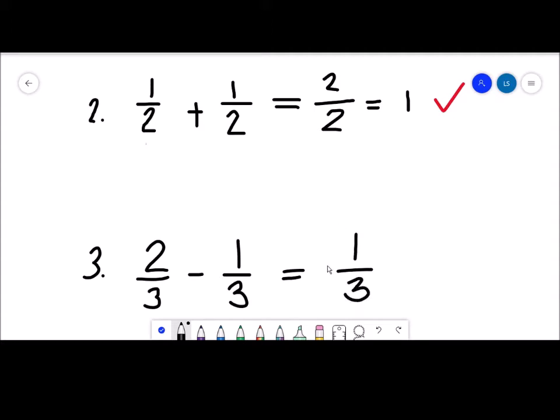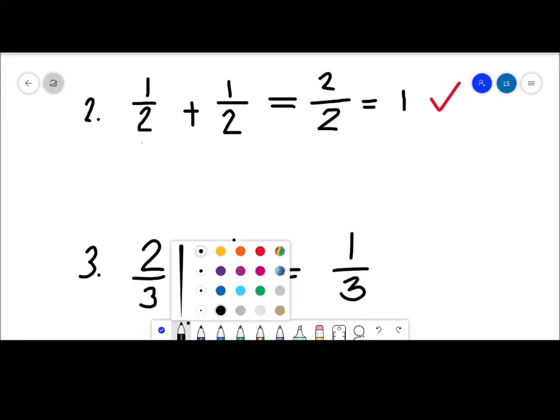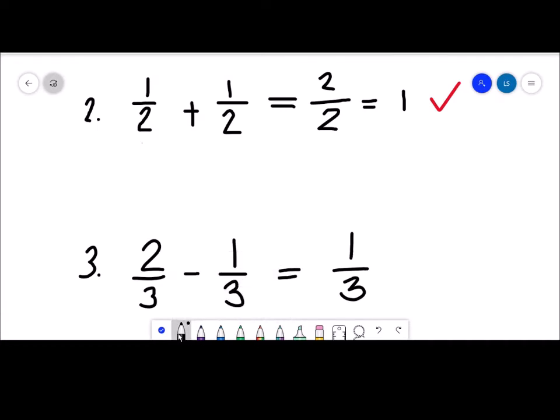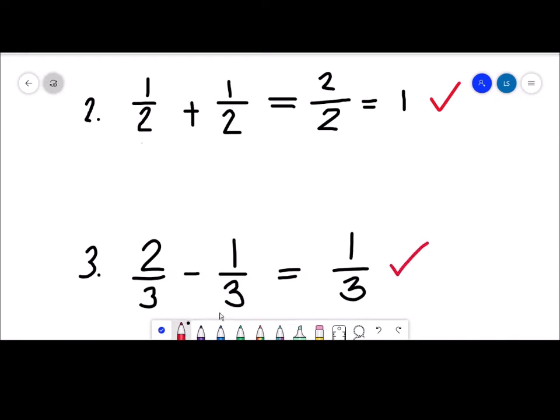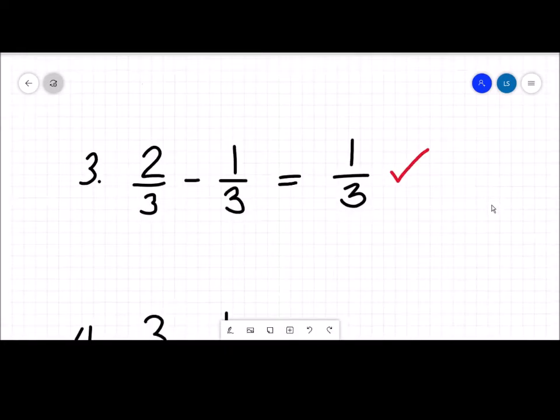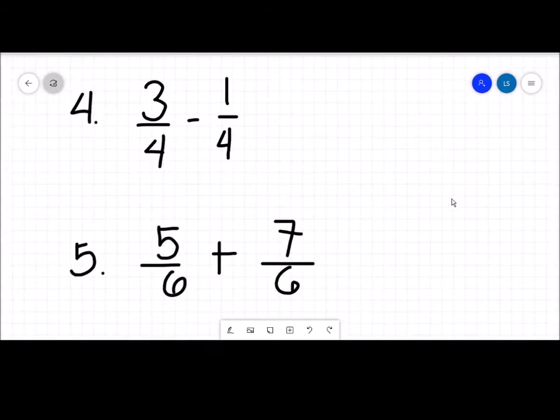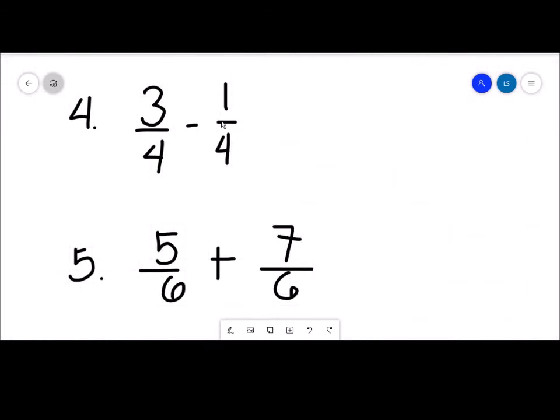So, in this case, makikita natin na hindi na siya ma-reduce to its simplest form kasi ito na po yung pinakasimpleng form niya. At ang isang clue nyo pa dyan, yung ating numerator ay hindi na mahati ng denominator. Ito ay naka-proper fraction na kaya ito ang final answer. Now, let's check this using red pen. Okay. Next, we need to solve for number 4. Okay, so the given is 3/4 minus 1/4.